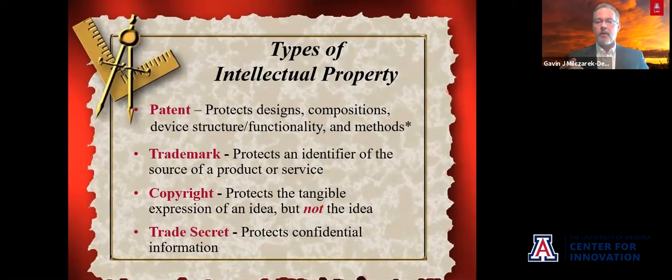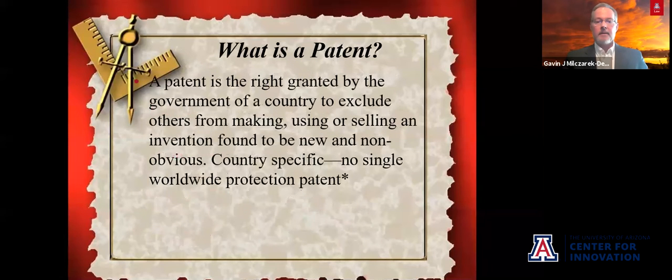Okay, so for services or products, you want to make sure that the public's not confused as to who the source is. Copyrights cover the tangible expression of ideas, but not concepts or ideas themselves. And then trade secrets, kind of this wide open category, basically protect information that has economic value by virtue of being kept a secret. And again, we'll go into a little more detail on each of these.